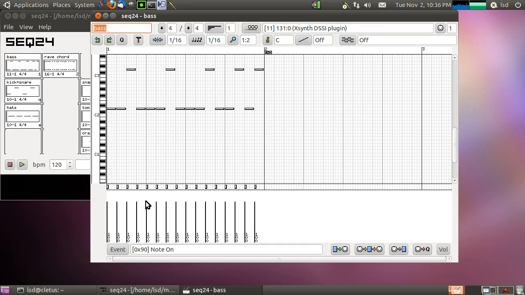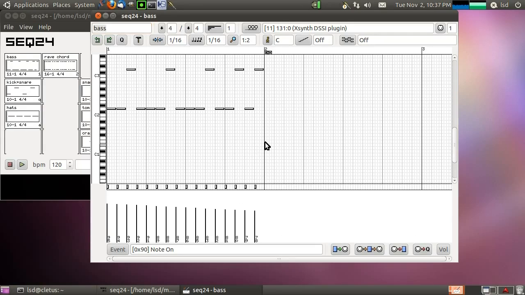These are down here, and you can edit these just by clicking and dragging a line across them. You can actually drag it in a straight line like that, change them all to the same value, or you can build curves like that, or if you want to change individual values, you can just sort of draw little lines there like that.